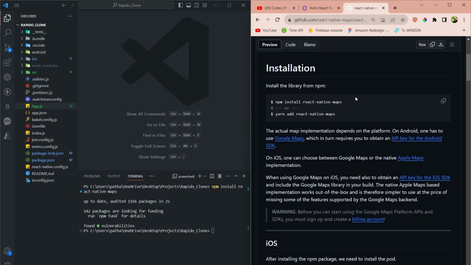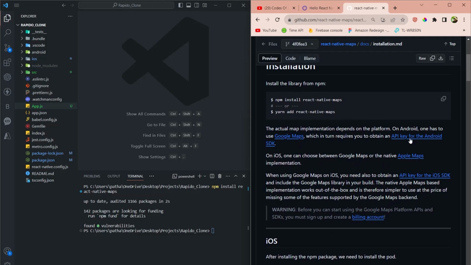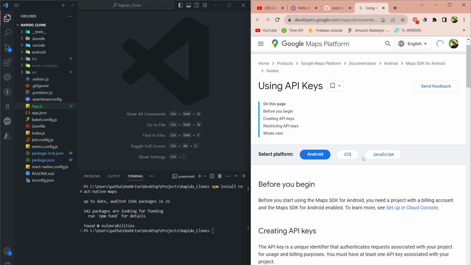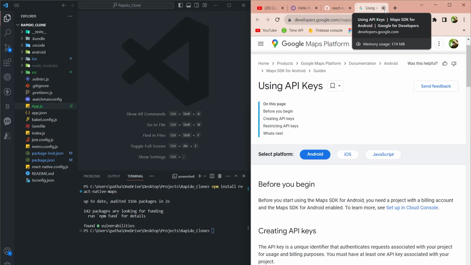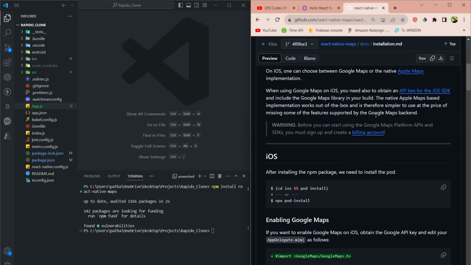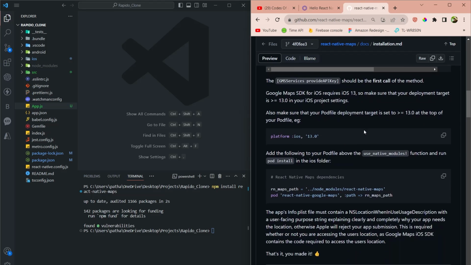If you scroll down, simply click on this thing. Let me open this one. See, they have already provided it. You need to simply log in, create an account with your Gmail account, and enable the Google Maps API. Right now I already have a Google Maps API key, so for this reason I'm not doing it.